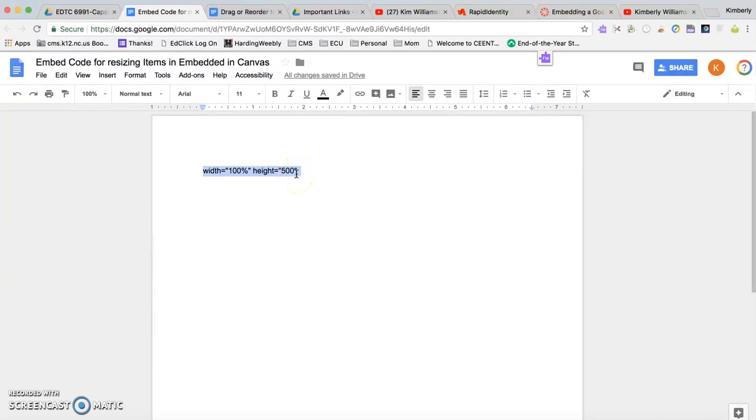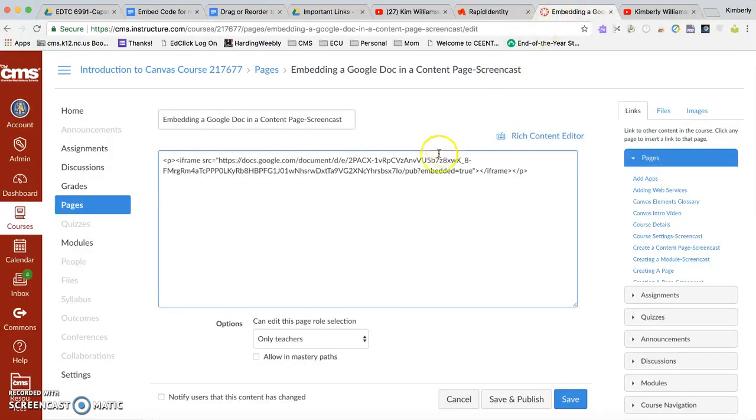So I'm going to click Command C to copy this code, and then I'm going to go back to my Canvas course, and at the end of the colon behind the word true in your embed code for the content page, I'm going to click and put my cursor there and do Control V or Command V, and then I will click Save.